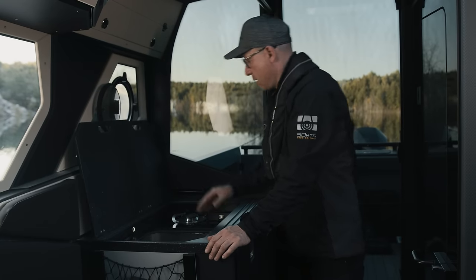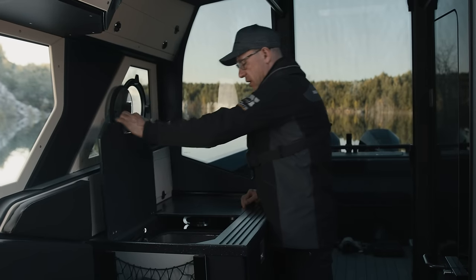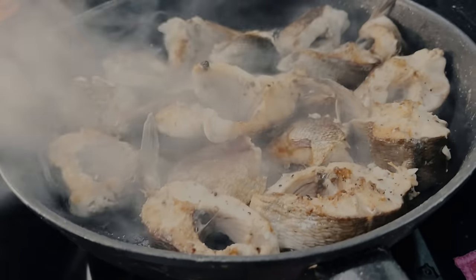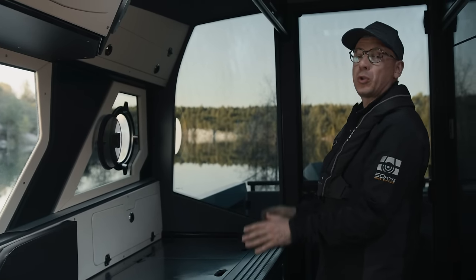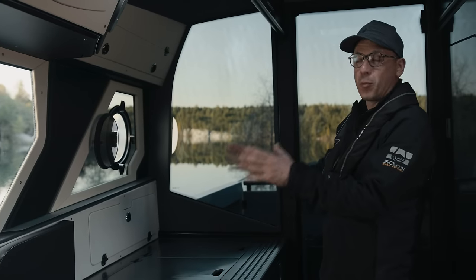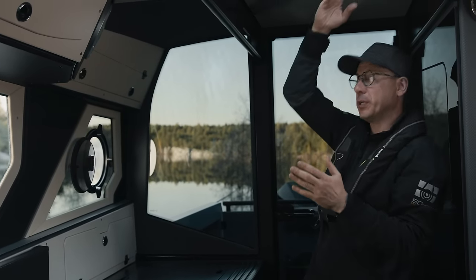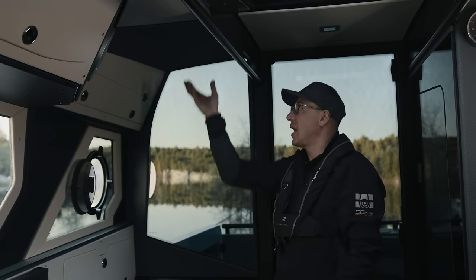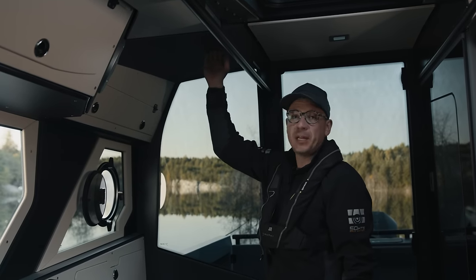The galley unit is convenient for cooking. When you cook, you put the lid down and that's your cooking surface. While you wash the dishes, you use the sink, having the dirty dishes to the right — very convenient, handy, and thoughtful. You can imagine how great it is to cook with panoramic glazing to look at the evening sunset. Even if the weather is harsh outside, it'll still be very cozy. Rounded portholes provide good ventilation and the storages help you quickly clear the kitchen. This grab handle can come in handy when you experience a little turbulence. The upstairs hatch also provides ventilation for cooking smoke to escape. The only thing missing is a light above the kitchen — there's a light spot covered by the grab handle, and some extra light here would be a convenient addition.